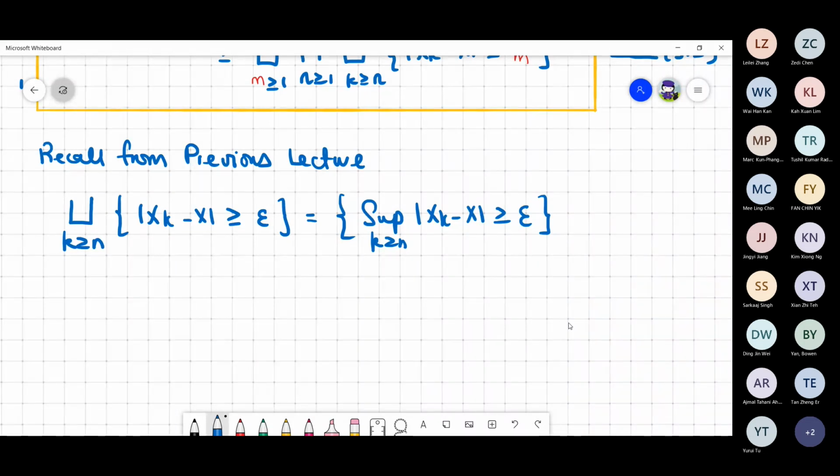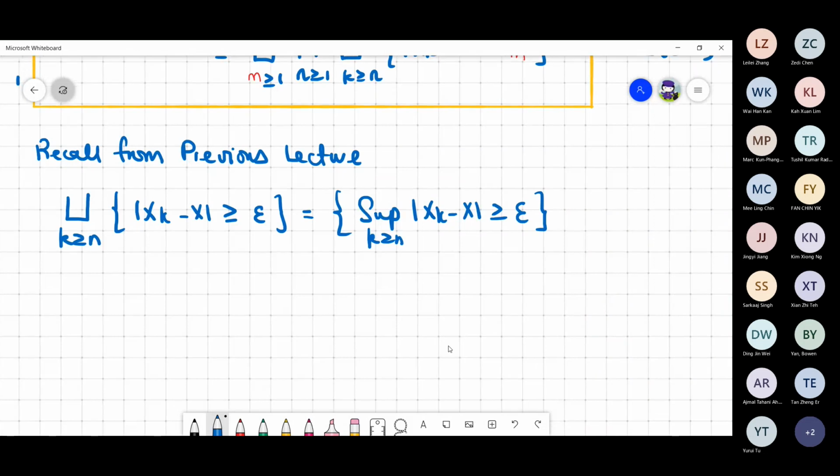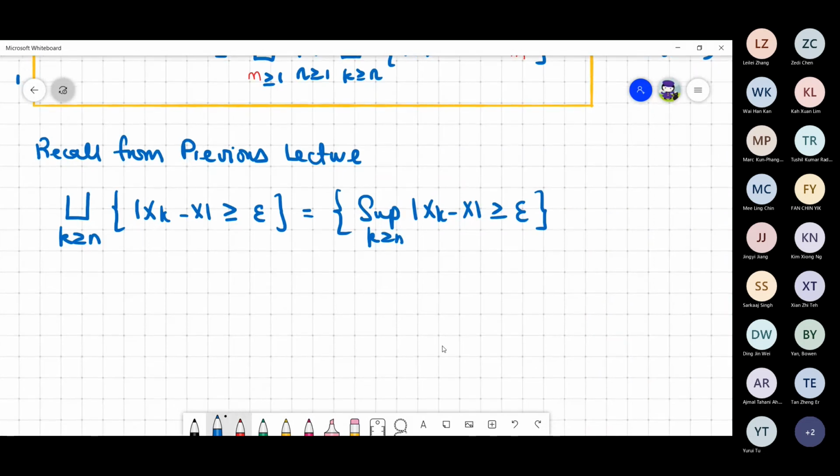Okay, so that is the relationship over here. So you may interpret this statement in this way. In a way, you can see supremum is equivalent to maximum, or the largest. Okay? In a way, it is not really true, but you may say it is sort of equivalent to say that supremum is the greatest.